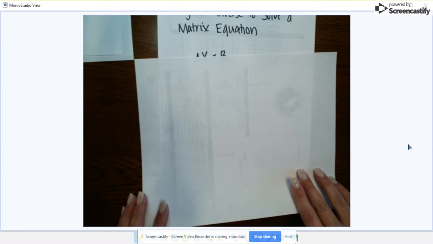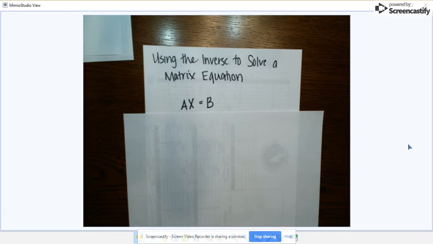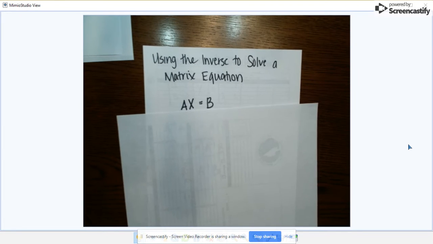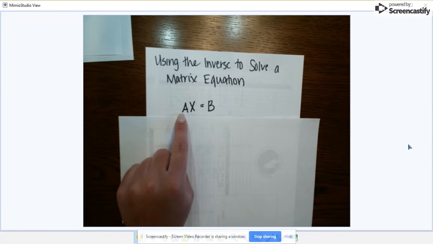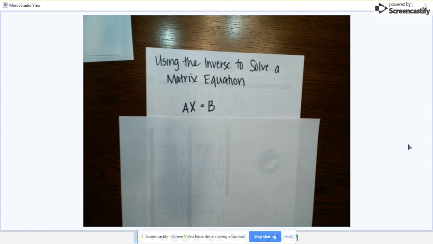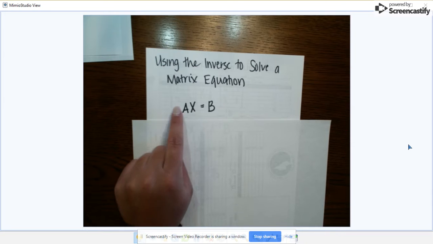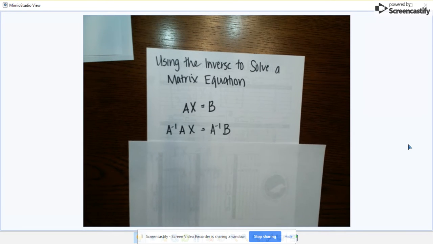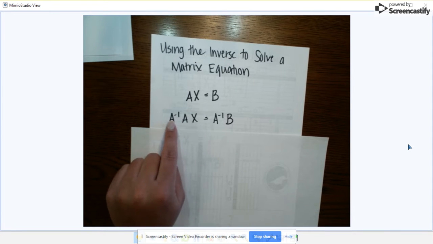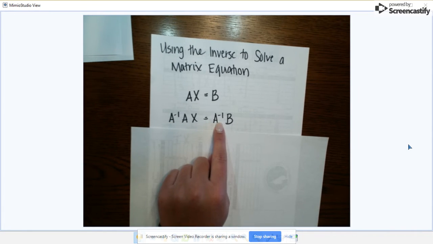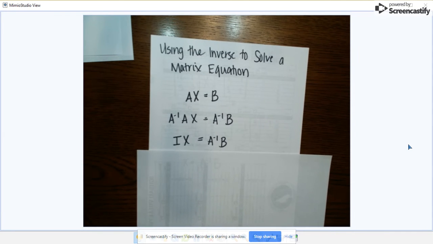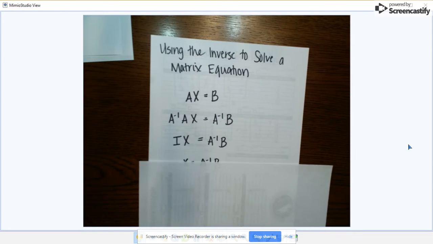We're going to utilize that inverse to help us solve equations. So if we have the equation AX equals B and A, X, and B are all matrices, our goal is to solve for X. Well, the only way to cancel off that A would be to multiply by the inverse, because we don't divide matrices. We only multiply in this case. So we have to figure out what is that inverse of A, and then I need to multiply it on the left side. Since matrix multiplication is not commutative, when I multiply that A inverse on the left side, I also have to multiply it on the left side of B. A inverse times A, we talked about at the very beginning, would give us the identity. And since the identity is multiplying by 1, we get X to equal A inverse times B.